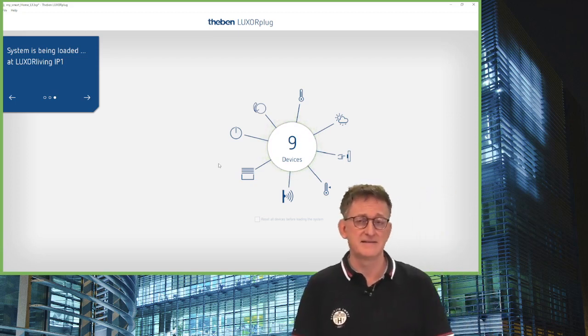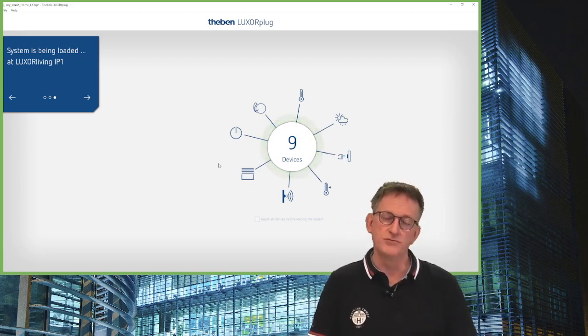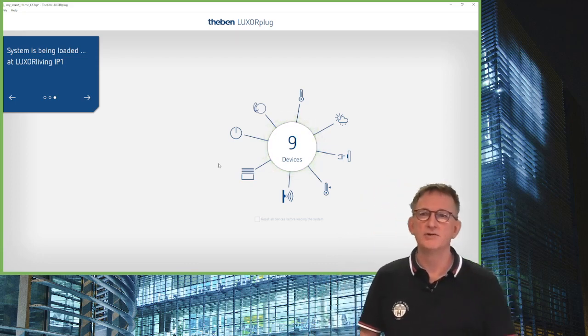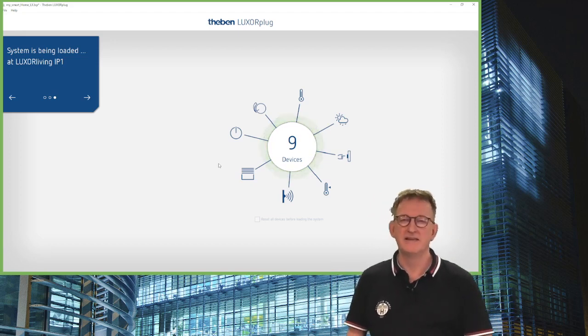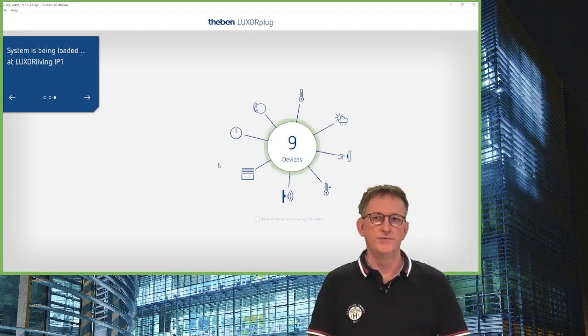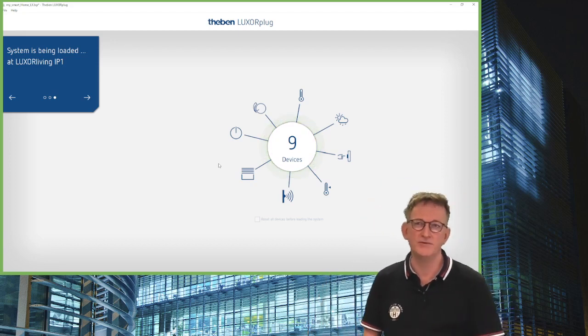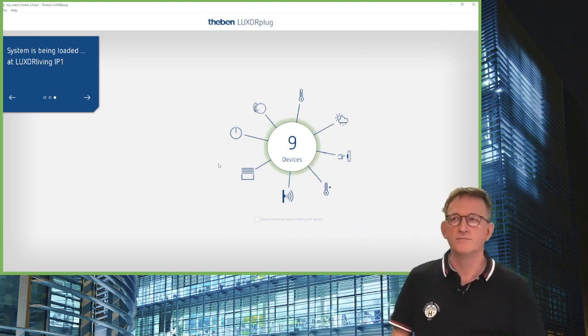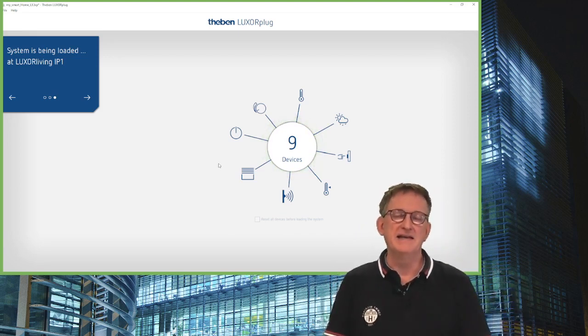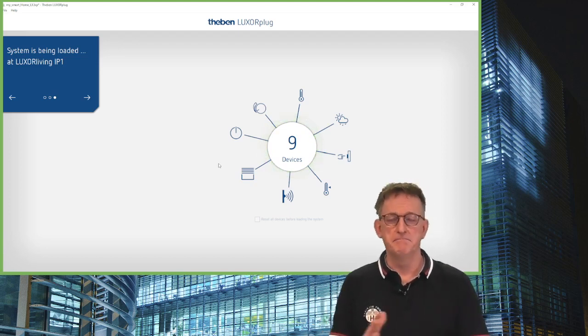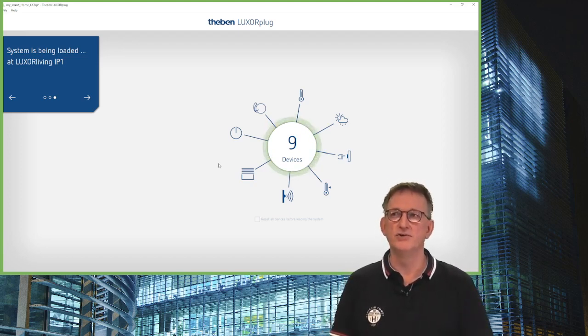And when that process has been completed, then after a while, LUXORliving will show you the full device list of your environment. Yeah, that scan still takes a few seconds, but that's absolutely normal. It's anyhow much faster than running through your whole installation and trying to find and associate the devices in your environment.